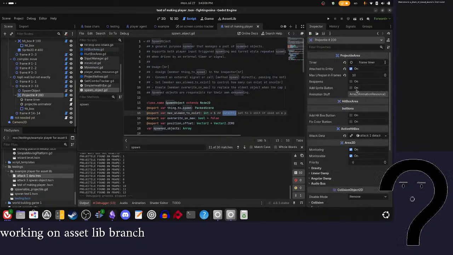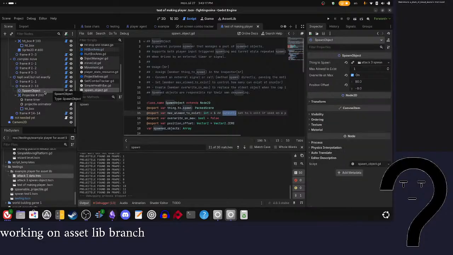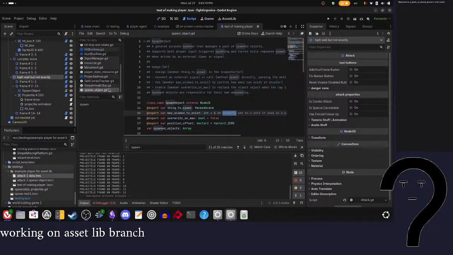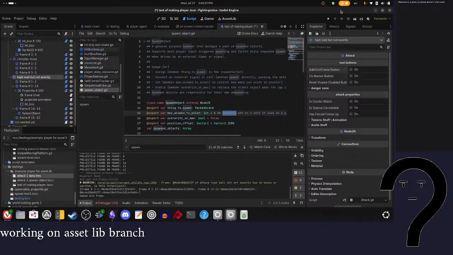Projectile is alive for 10. Okay, sure. Yeah, I guess. Let me add another frame and move this spawn object to the last frame. Add end frame.